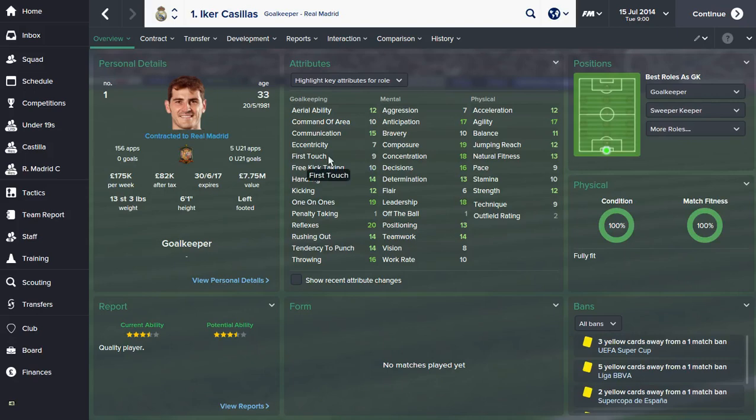His first touch, we don't really care about that. He's a goalkeeper, not a centre mid player. Free kick taking, we don't care about that either. His handling's not the best, but he does make up with it with his reflexes. His kicking's not the best as well. His throwing's good though, so it looks like he starts counter-attacks off by his throwing. His one-on-ones are good. His reflexes is maxed out. Rushing out's not too bad. And his tendency to punch, he will punch it if he feels it's time to punch, and he'll catch it if he feels it's right to catch it.